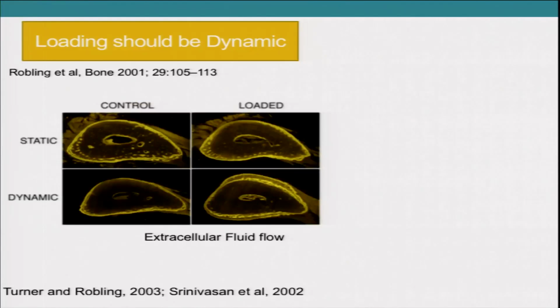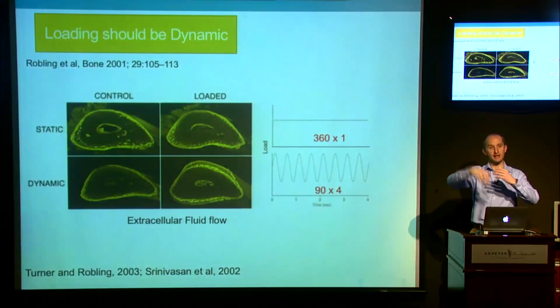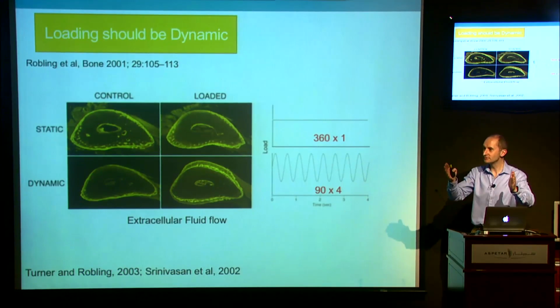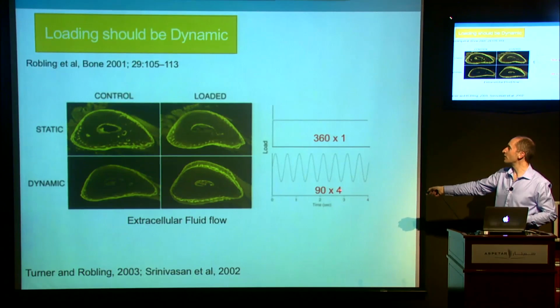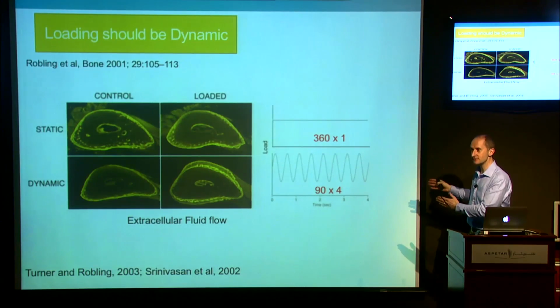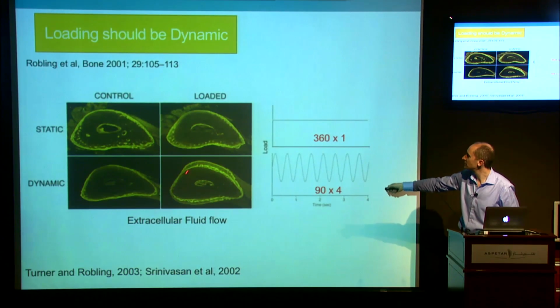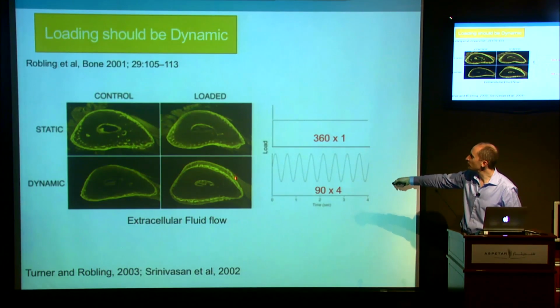The second thing is it should be dynamic. Again, this is a really nice study. What we see here is static loading and dynamic loading of the humerus, again, an animal model. But what we see is that in the static load, there were 360, if you like, cycles of loading, but it was done in one block, versus 4 times 90. So the same total number of cycles of loading, but done in 4 sets. And what we see here is a significant increase. So this was the original bone here, versus then the new bone and adaptation.